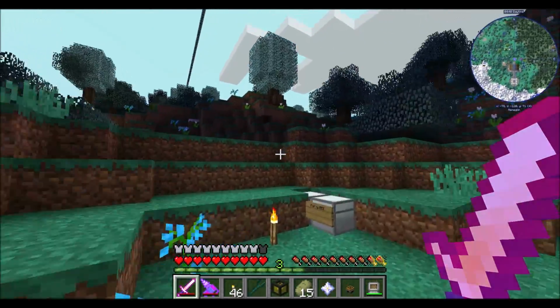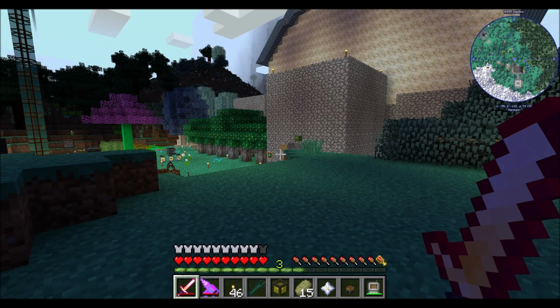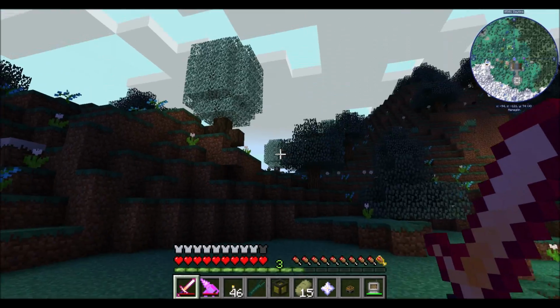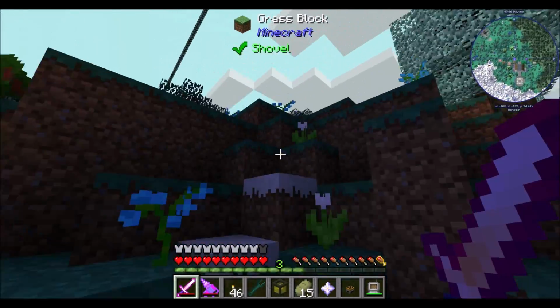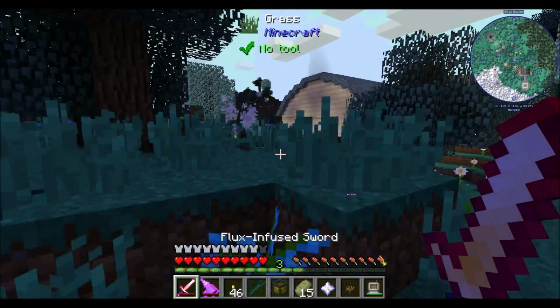Why does it seem so dark all of a sudden over here? What is this? Dude, I literally haven't done anything. Is this Thaumcraft? Is Thaumcraft doing this? What is happening? It's literally the sun is right there. Why is it so dark over here? Manglin biome? I'm really creeped out by the darkness that's happening. Why is it dark? Why are there mobs spawning?